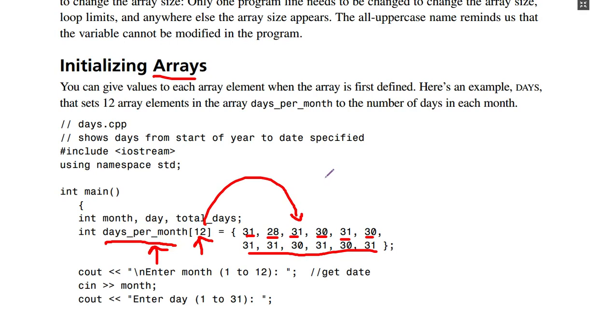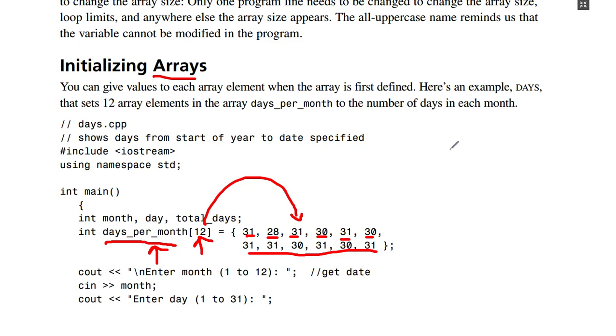So previously we said, say integer sales 6. So what happened? A 6-location array was declared. Then the user was asked to enter the first number, the second number, third, fourth, fifth. So we defined an array and then we asked the user to provide numbers. In this case, we are doing what?